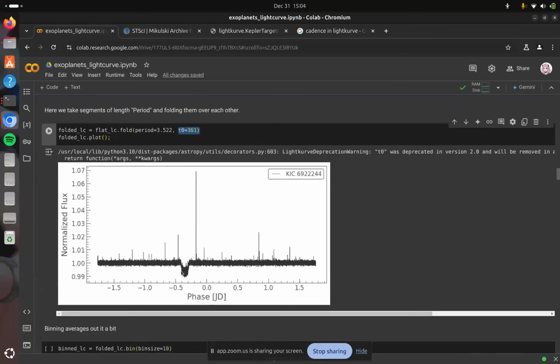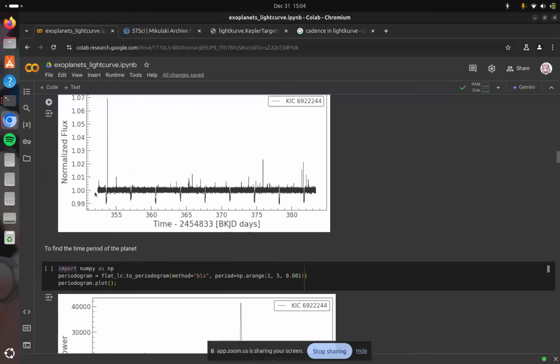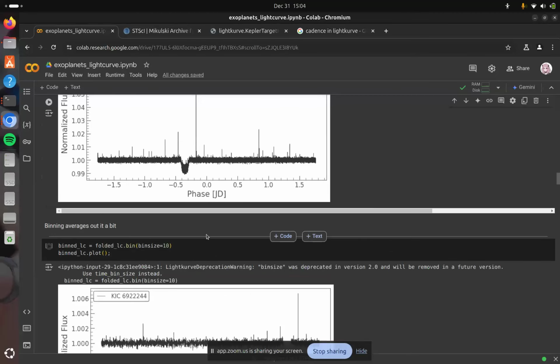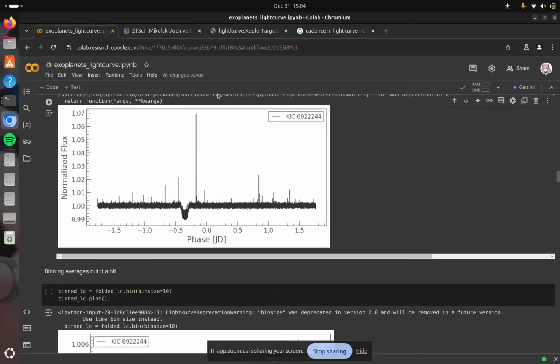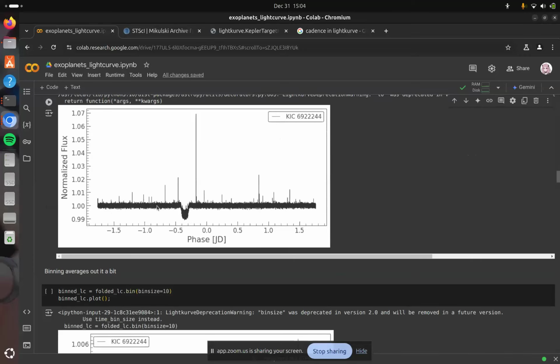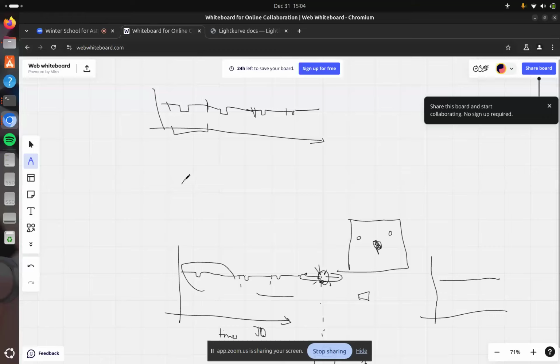Here we can see that now it has become a much better, like, stronger line. It might look like the thickness is still the same, but that is because the scale has not changed. Here if you can see, the scale is different from here. Now, the next thing we do is, initially we averaged our time, but that was just 10. We can do a bit more of an average. That is, if it is something like this, that are data, I will take all the values here in this particular bin and average them and put them as the value for all of these points.